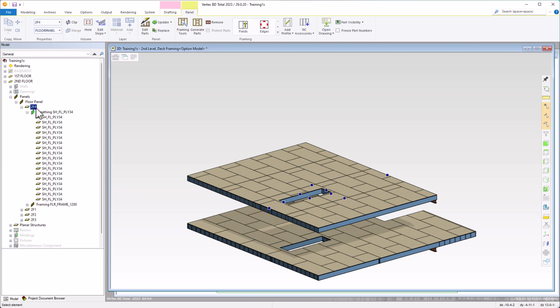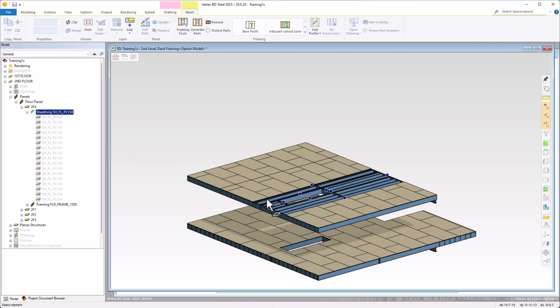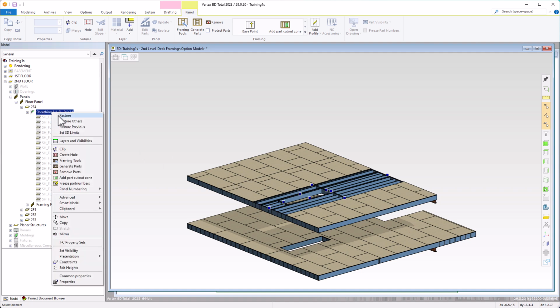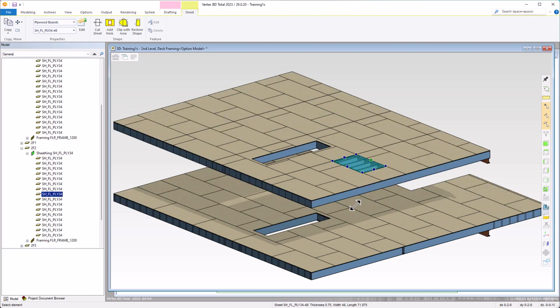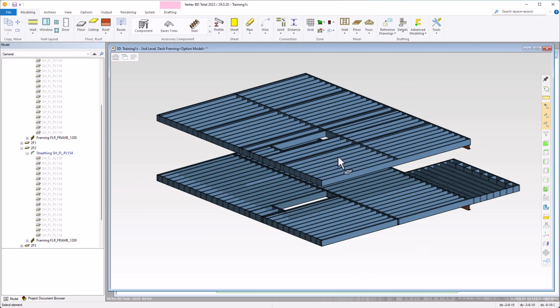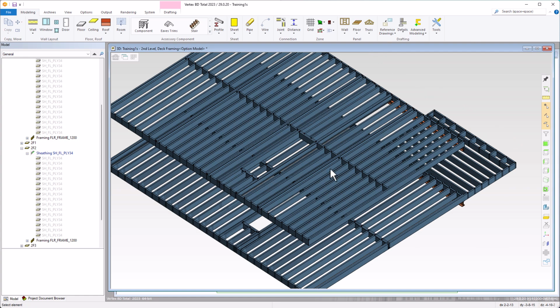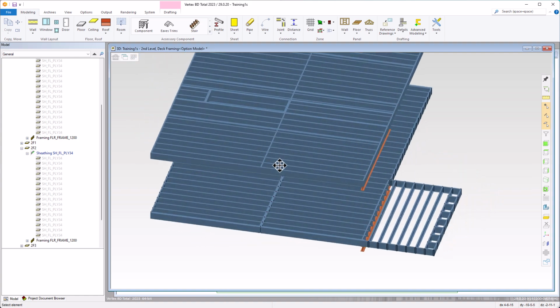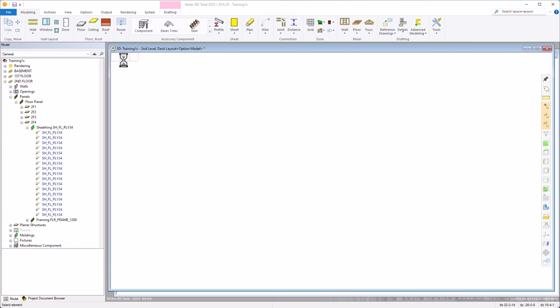Select the sheathing for this panel. Right mouse click and select Hide. You'll see that it only hides the sheathing for that specific panel. If we select a piece of sheathing, do Control A. Again, we can select all the sheathing and select H to hide. We can rotate. There's our panels with our seam. And there's our drop beam. Switch it back to the architectural model and select the F2 key to go back to 2D.